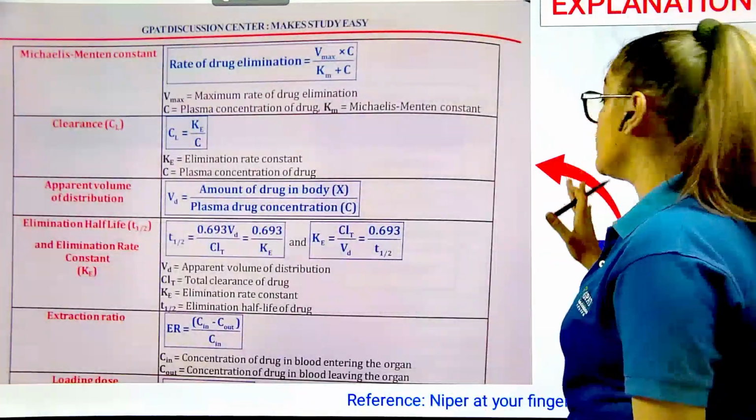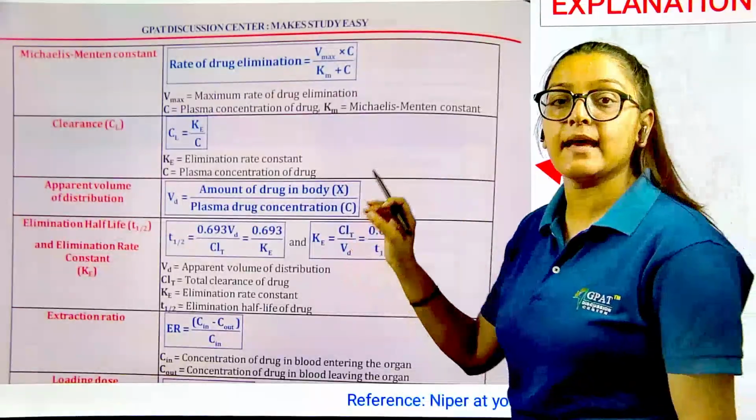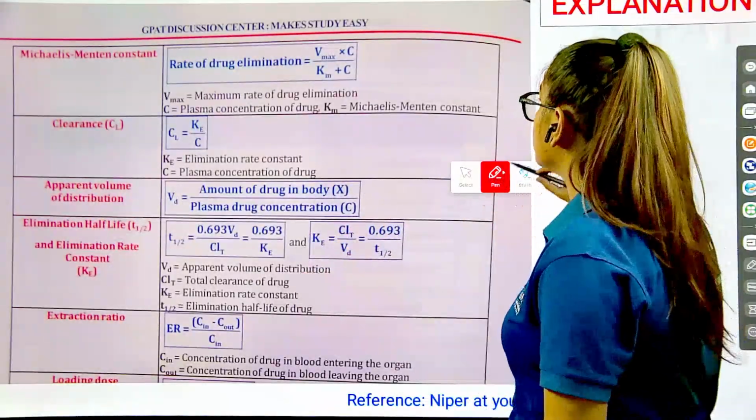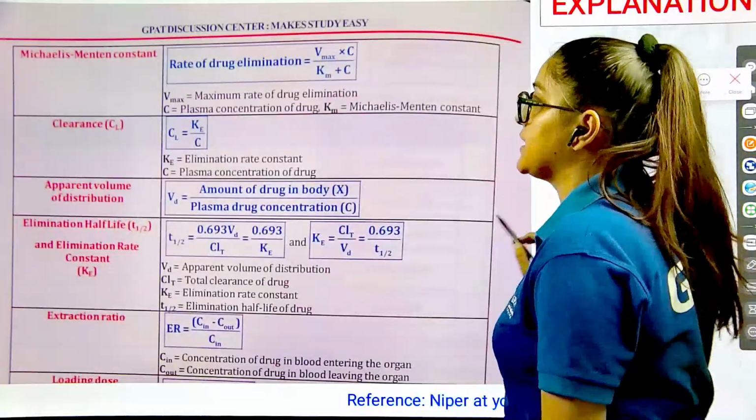So in this case, you can already spot that the correct answer is none other than option A, where the concentration of drug in the body is upon the plasma concentration. Yes. Not only that, please have a look at these formulas. For biopharmaceutics, direct formula based questions can also be asked.